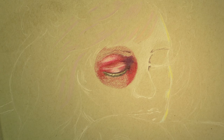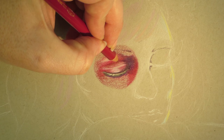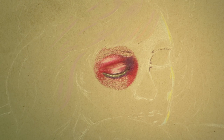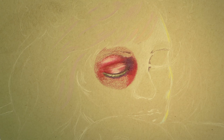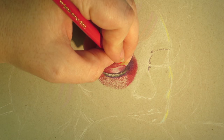Here's another quick tip: make sure that whenever you get into your second and third layers, start applying more pressure so that it will bring out the smoothness and the richness of the color. This color is called Strawberry. I usually tend to pick out colors first instead of deciding as I go, because it saves time. Two to three colors just to get an idea of what you're going to be working with. You can always change your mind later.